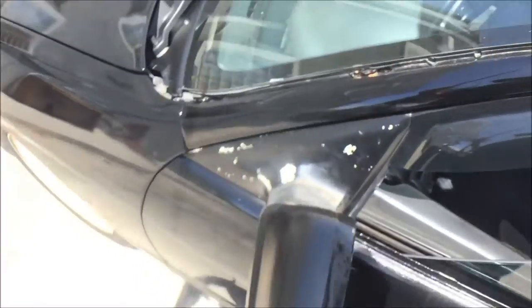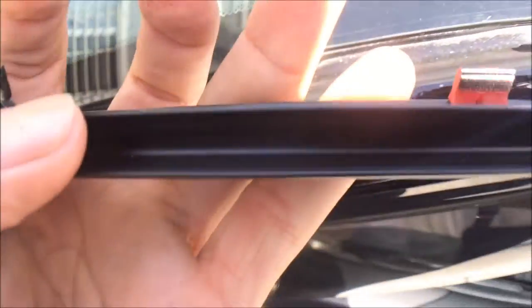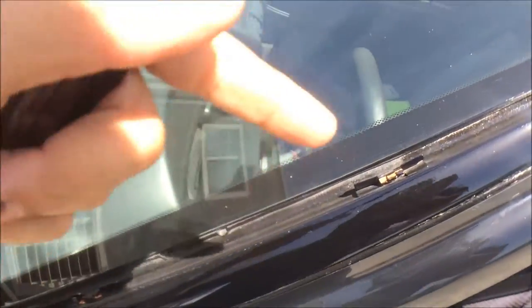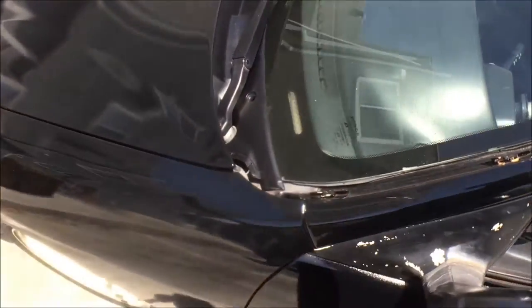I'm gonna install these but a little differently. You can see right here there's a little groove and right here is a little tongue, so it's a tongue-and-groove system. You just got to move these tabs and match them up to the clips. I already had one fly off on me on the highway, so I'm gonna put a dab of silicone in these little grooves so when the tongue goes in between the groove it'll dry up and hold it in permanently.